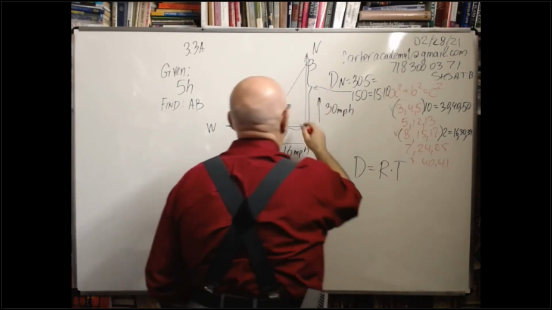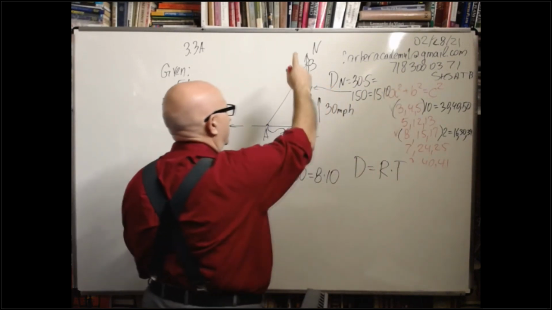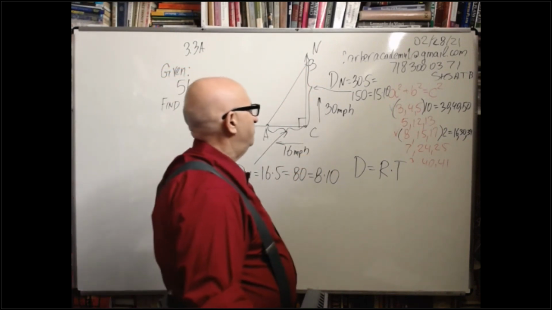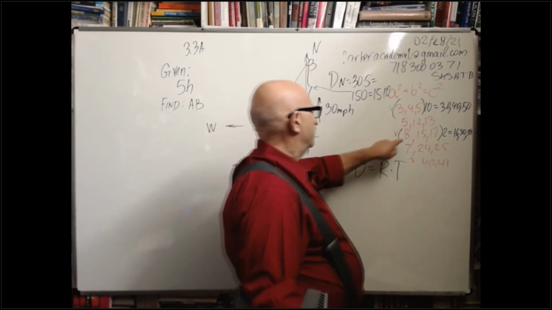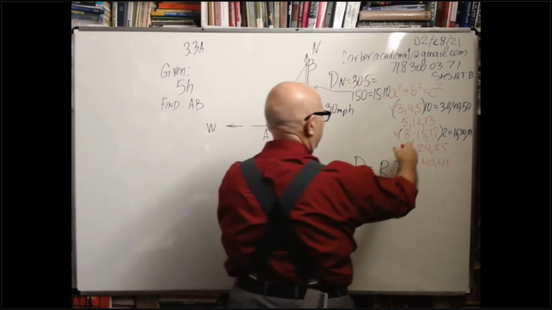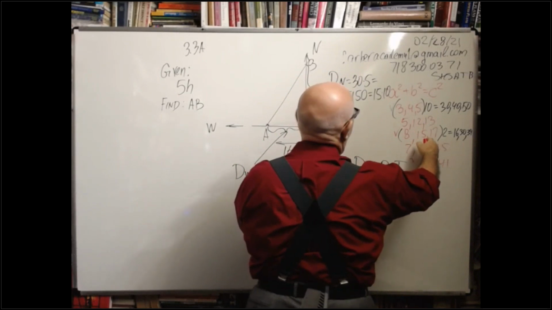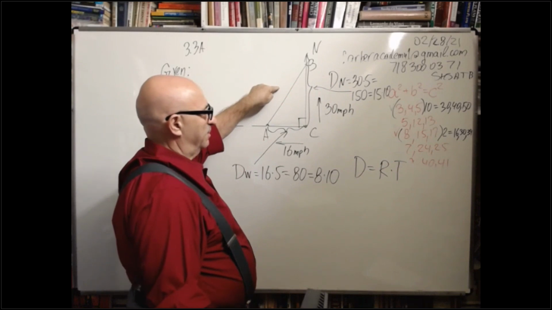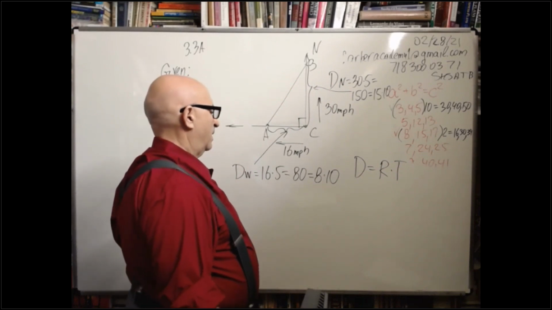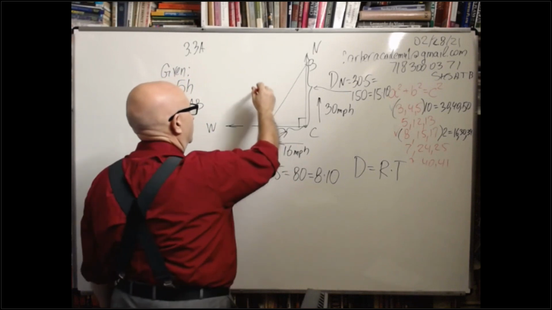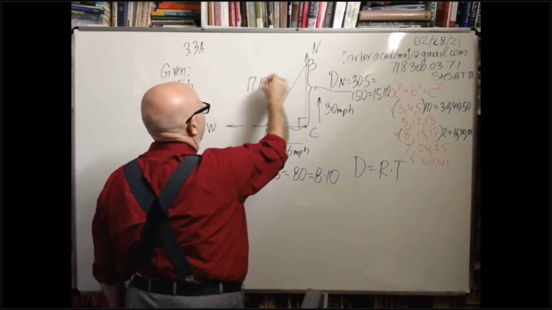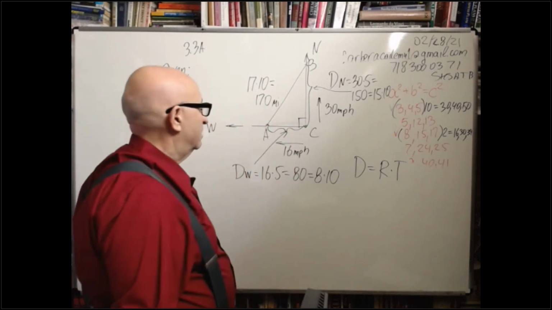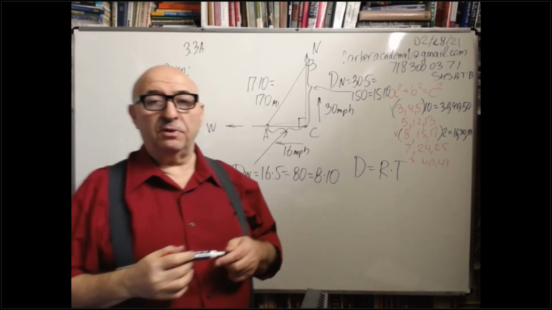We have this right angle because north and west are mutually perpendicular. And look at this: Pythagorean triples. We have 8 times 10, 15 times 10. This must be what? Tell me, help me. 17. 17 times 10, which is 170 miles. And that's it. This is the beauty of Pythagorean triples and the Pythagorean theorem.